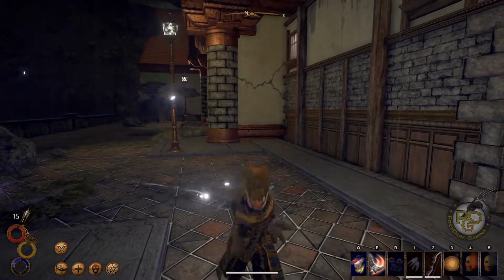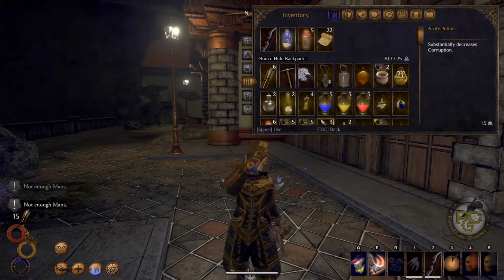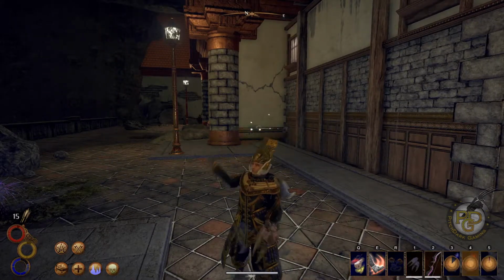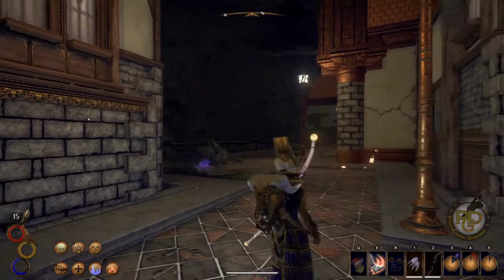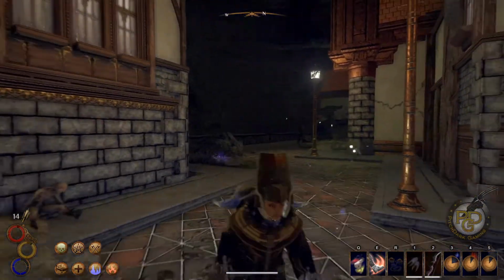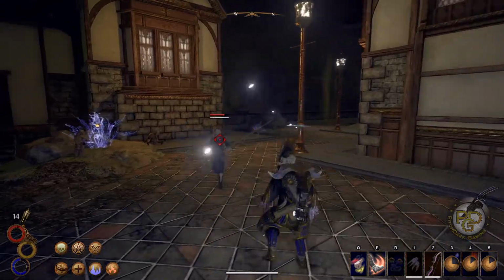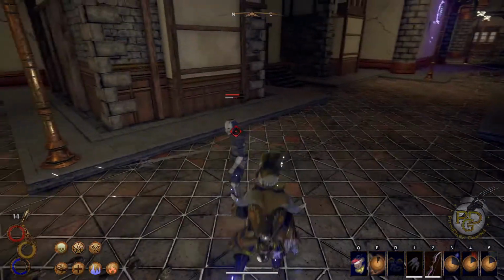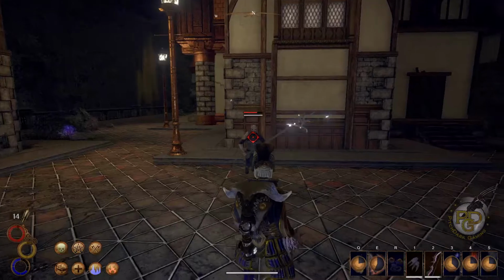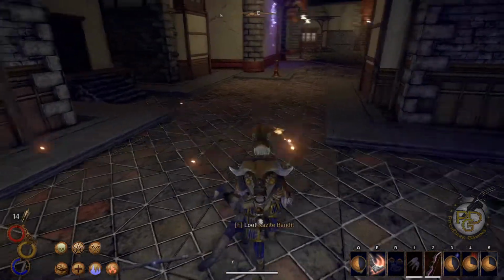Nope, and our other boons just stopped. Oh, we don't have enough mana. It's okay. Go away, thank you. Alright, let's see if I can lure this one guy. Apparently I can. Yeehaw, let's go. I missed again. I am doing horrible with that. I mean, not that I need it. It's just fun.